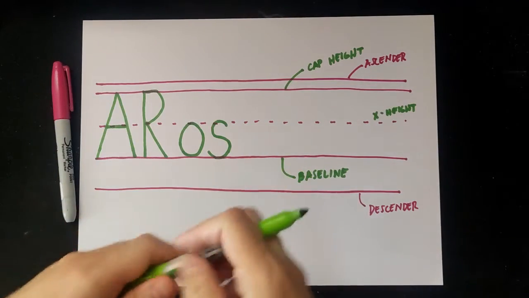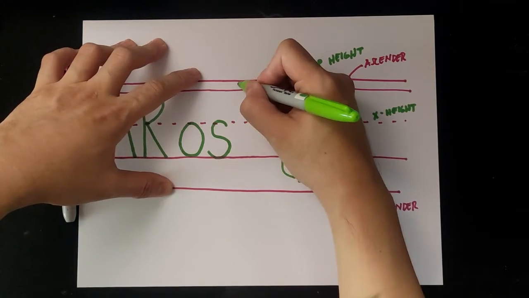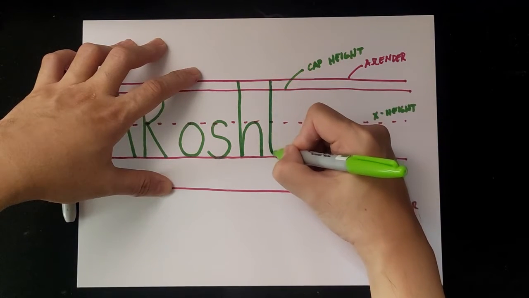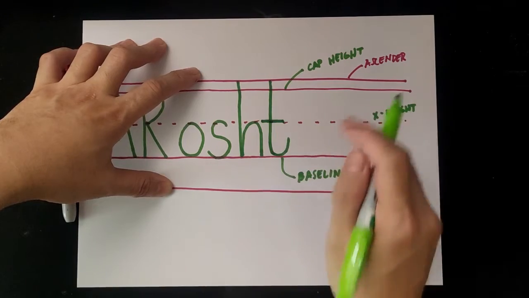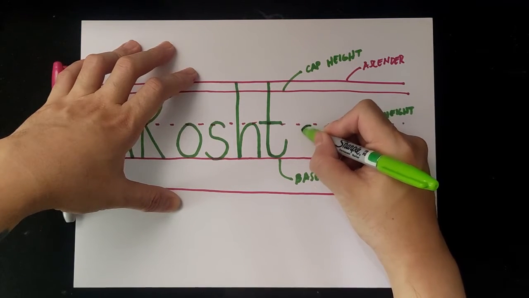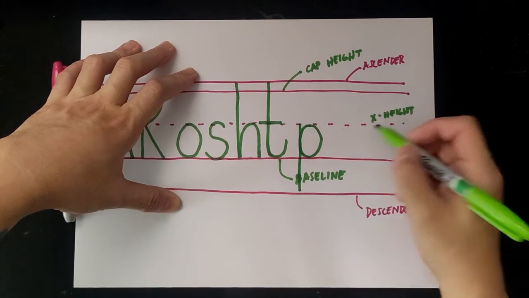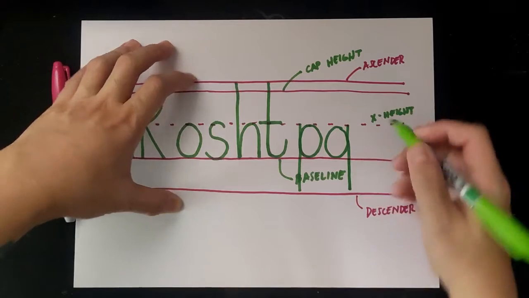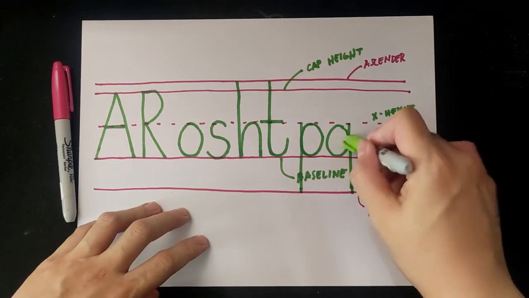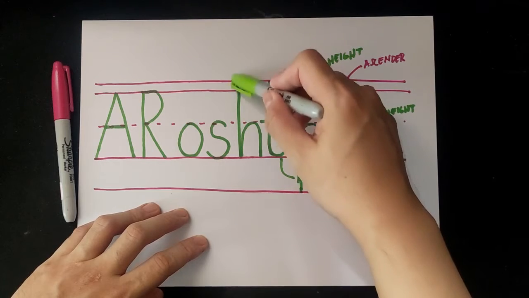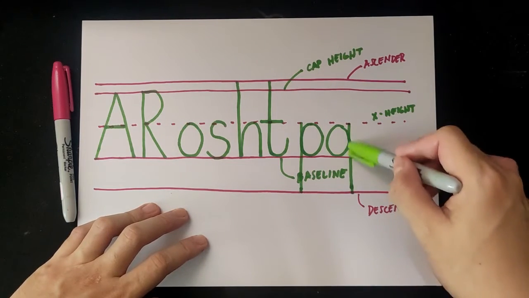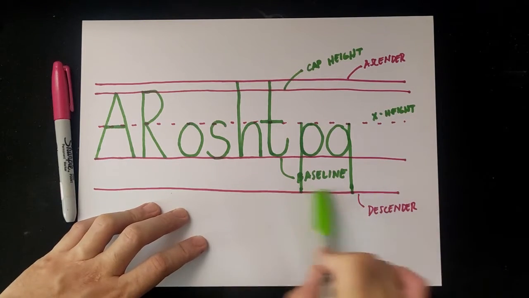Sometimes, some lowercase letters would go beyond the cap height. An example would be the letter H, or the T. Of course, dito natin ilalagay yung crossbar. For the descender naman, an example would be the letter P or the Q. Lowercase letters have what you would call the ascender or the descender line. So yung ascender line niya is where it would end, and the descender line of this one is where it would end.